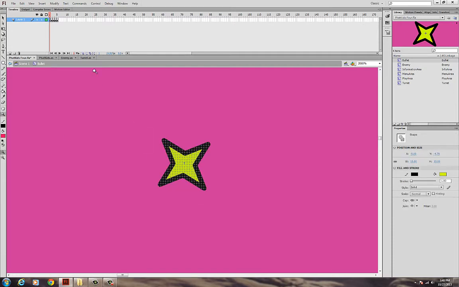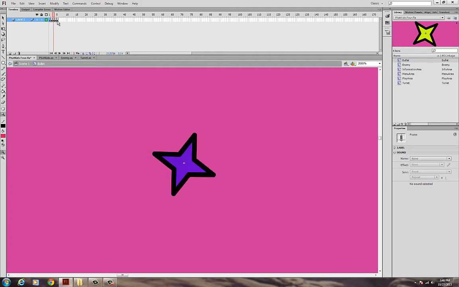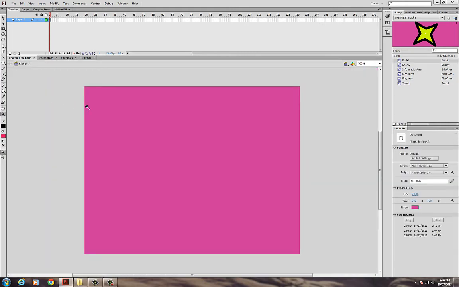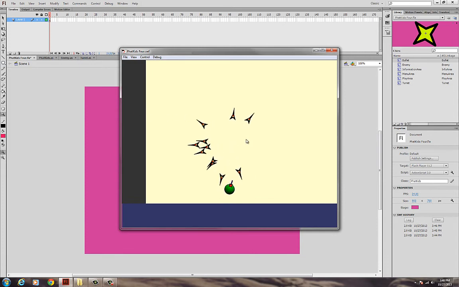It's a little polystar, and as I go from frame to frame by scrubbing through this little bullet timeline, all I'm doing is rotating a little bit and changing the color, so it should give us a little animated effect, and we can see it moving around. It's not doing anything right now because we don't have the code written, but let's run the program right now to see what it's doing before we add that.